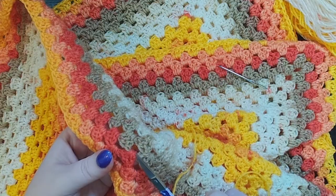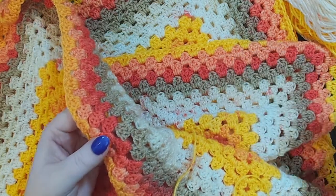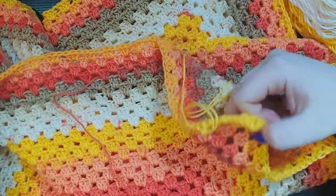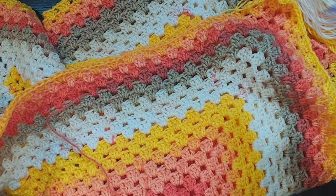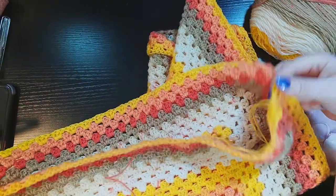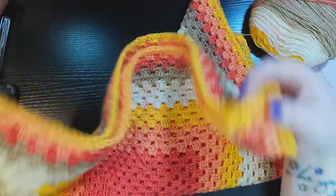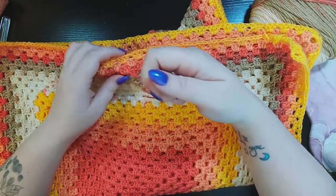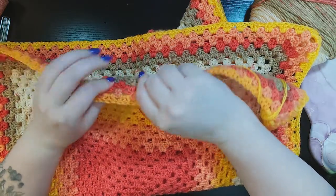So this is actually going to end up being the inside. When I've been stitching this, this is technically side number 5, so when I am coming back and ready to go on the next row, all I gotta do is stitch this up and it creates my sleeve. Stitch up this top row. So then this loose yarn is gonna be on the inside and it's not gonna come apart.